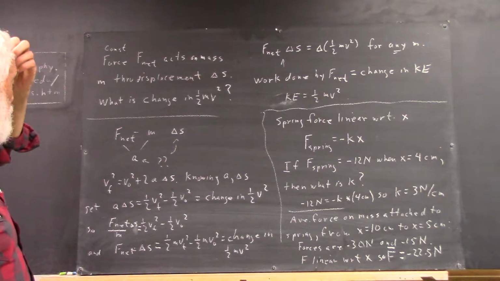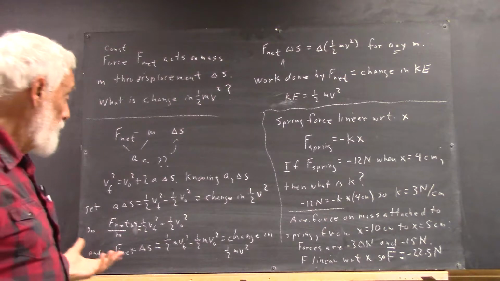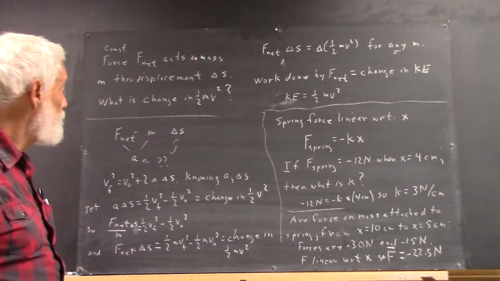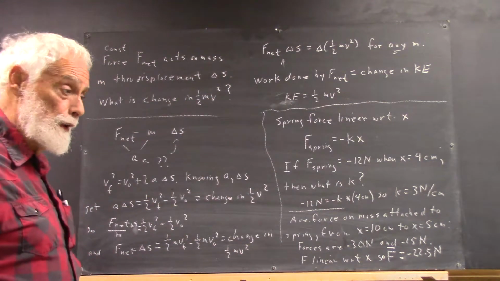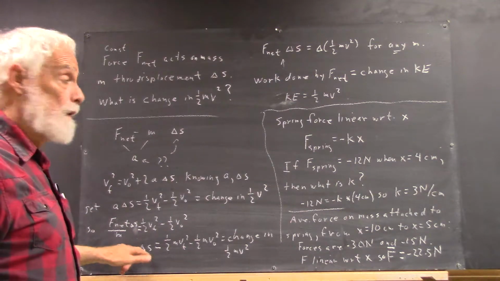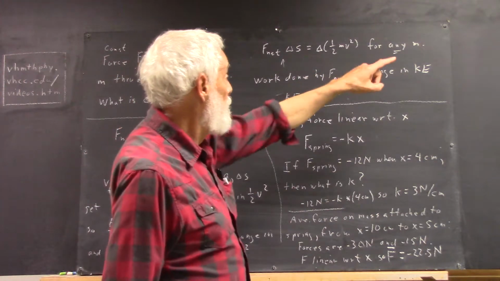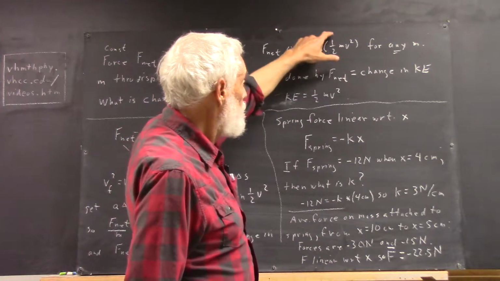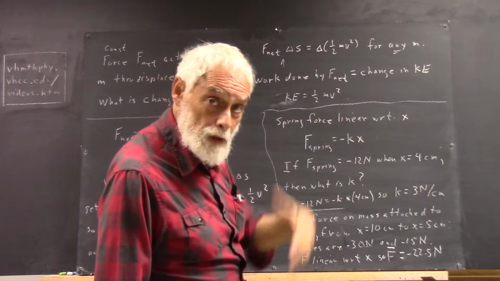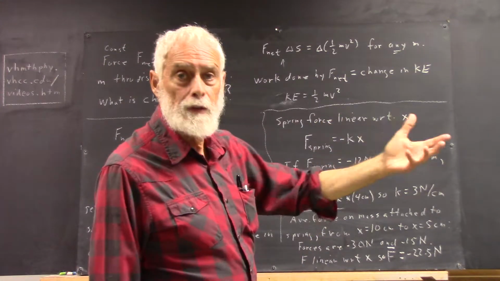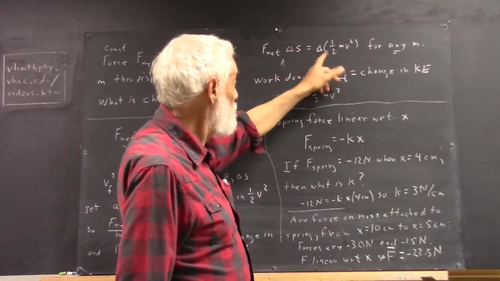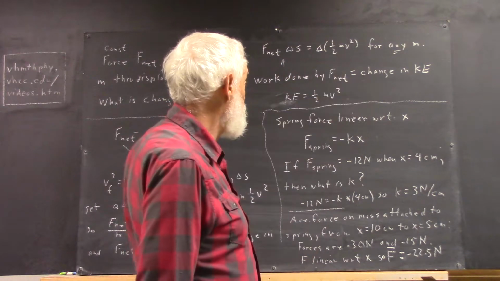So that applies, and we don't have to know what the mass is. If we want to find the change in the 1/2 mV squared quantity, we don't have to know the mass, we don't have to know anything about the velocity. We just calculate Fnet delta S, and that will be it. So, for any mass, Fnet delta S is the change in the quantity 1/2 mV squared. Now, we don't know anything about V. Doesn't matter. I mean, it's going to matter. We can use this to draw conclusions about V if we know some things about velocity, but we don't have to know this. We know that this has to equal this.